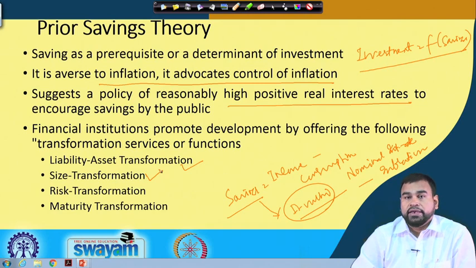So, whenever we talk about hedging, we are taking the help of derivatives instruments. We have different positions. If one market does well, another market may fall. If one market falls, another market may go up. So, whatever loss you are making in one market, that can be a gain in another market, because you are taking a reverse position. In one market you are buying, in another market you are selling, and depending upon the market fluctuations, you can hedge your risk.